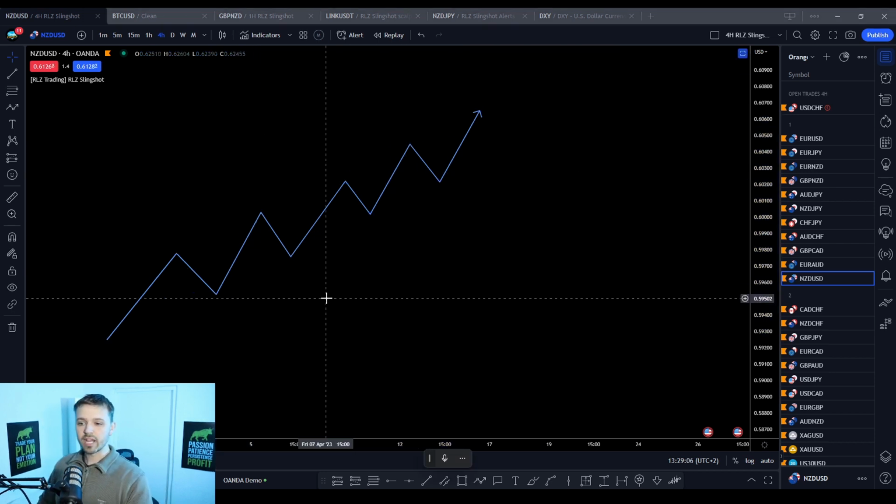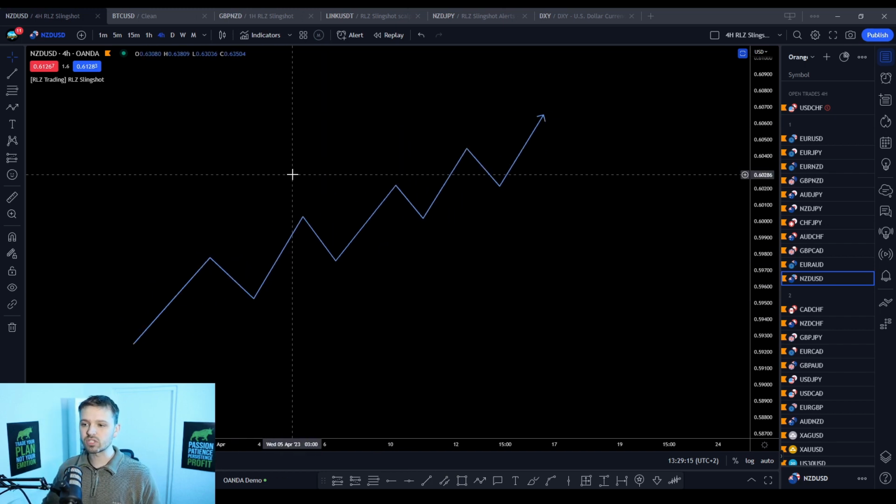So here we have an uptrend, right? And what we do now is we've analyzed the markets. The time frames I'm using for this system are the daily and the 4 hours. So we've looked at the daily and we confirmed that the 4-hour trend that we're seeing here is in confluence with the higher time frames as well. I'm going to show you exactly how that's done.